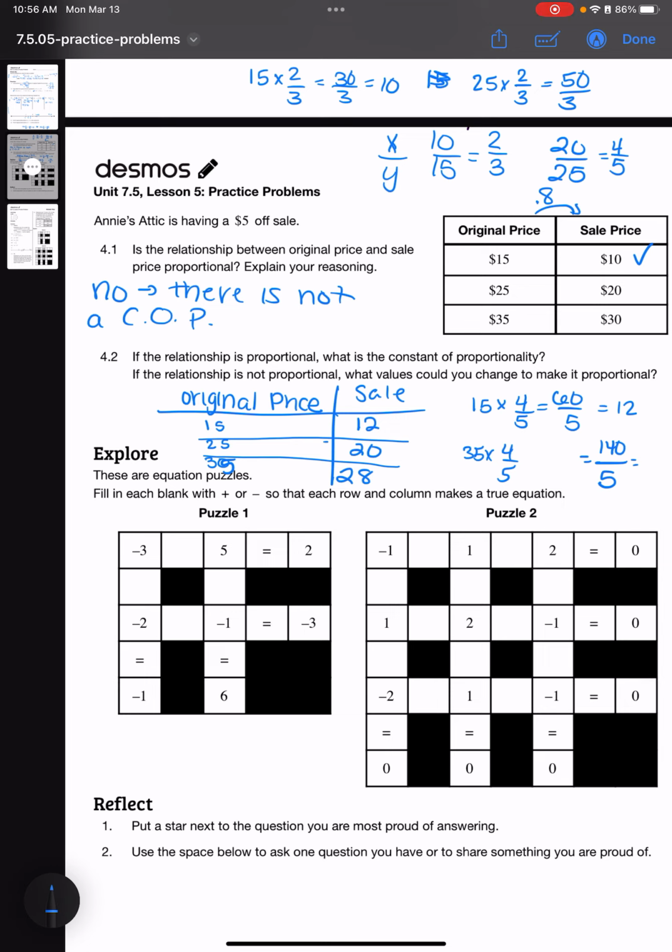Now I'm going to leave at least the first explore on. Now I know -3 plus 5 is 2. I know that 5, I'm going to have to do 5 plus 1 to get 6, so this will be a negative because subtracting a negative becomes a positive. I want to combine -2 and -1 to make it -3. And if I did -3 and -2, I get -5, so I need to add.